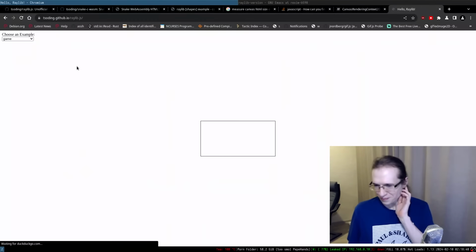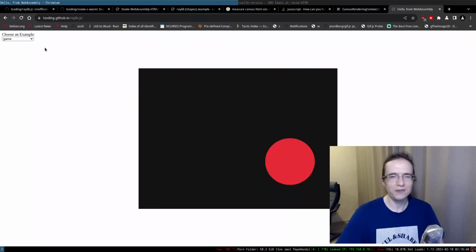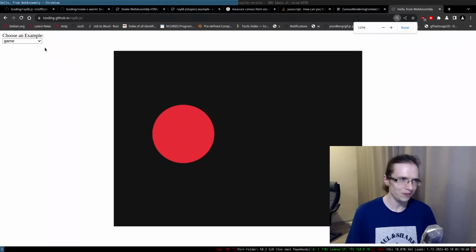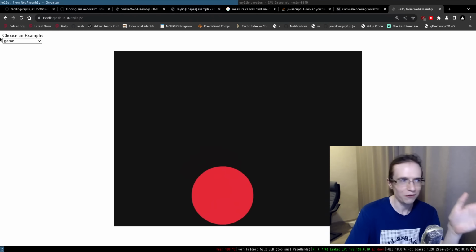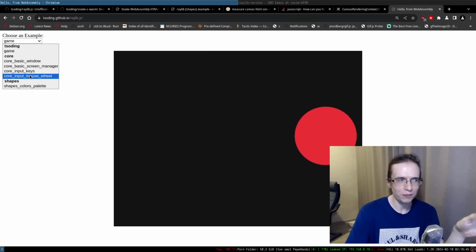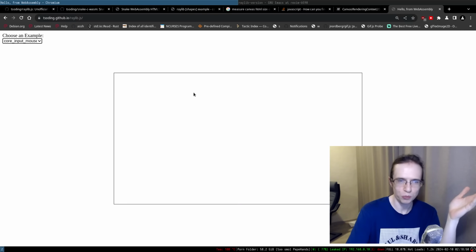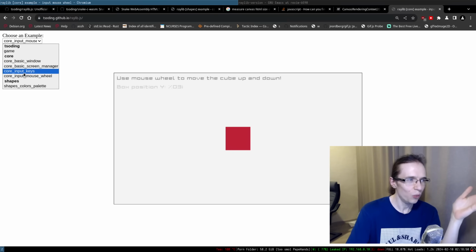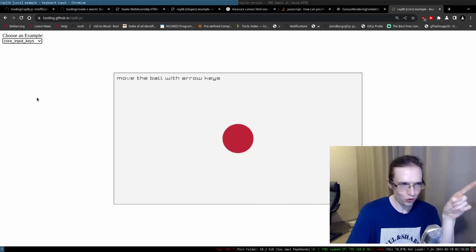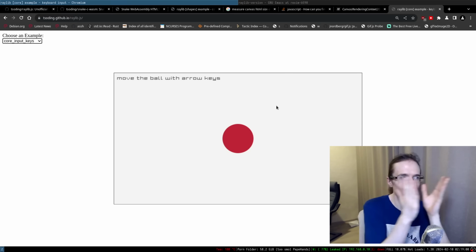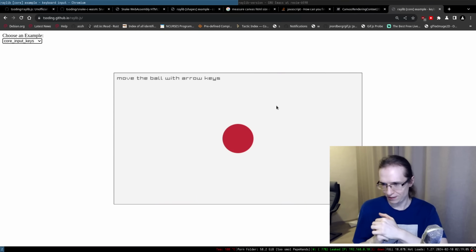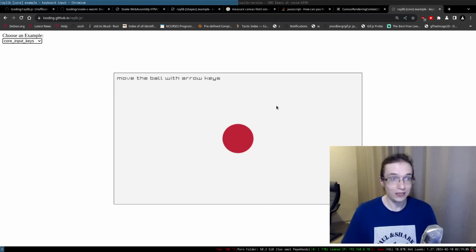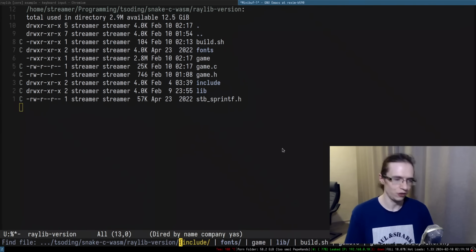Okay, so we have this sort of demo that has different examples and stuff like that, and we have some of the official examples ported already. So here they are. What if we go right away into the raylib.js project and try to add this game as one of the examples in raylib.js? Let's go ahead and try to do that. I think that would be interesting.